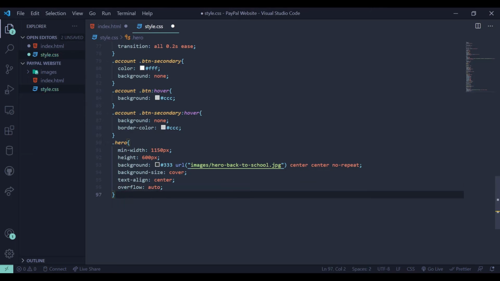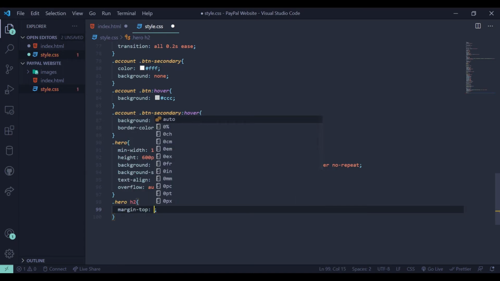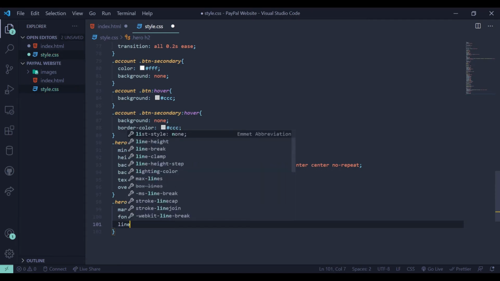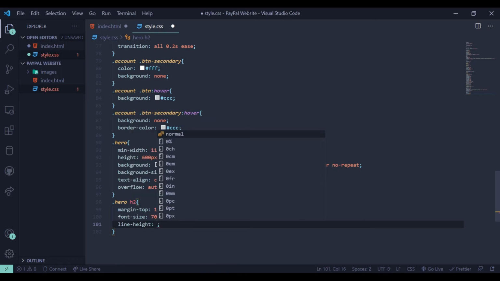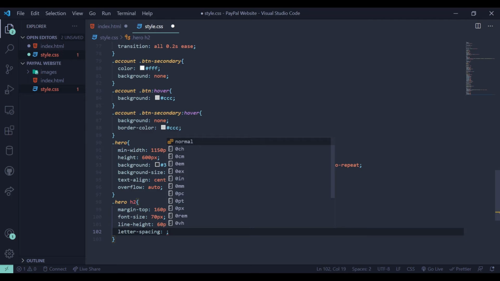Next is our class hero, and we need to style our h2 tag. Remember, we create this h2 tag. Now for this one, I'm going to say margin top to be 160 pixel. Also, I'm going to add font size 70 pixel. Also, next I'm going to add line height 60 pixel. Next, I'm going to add letter spacing of -2 pixel.